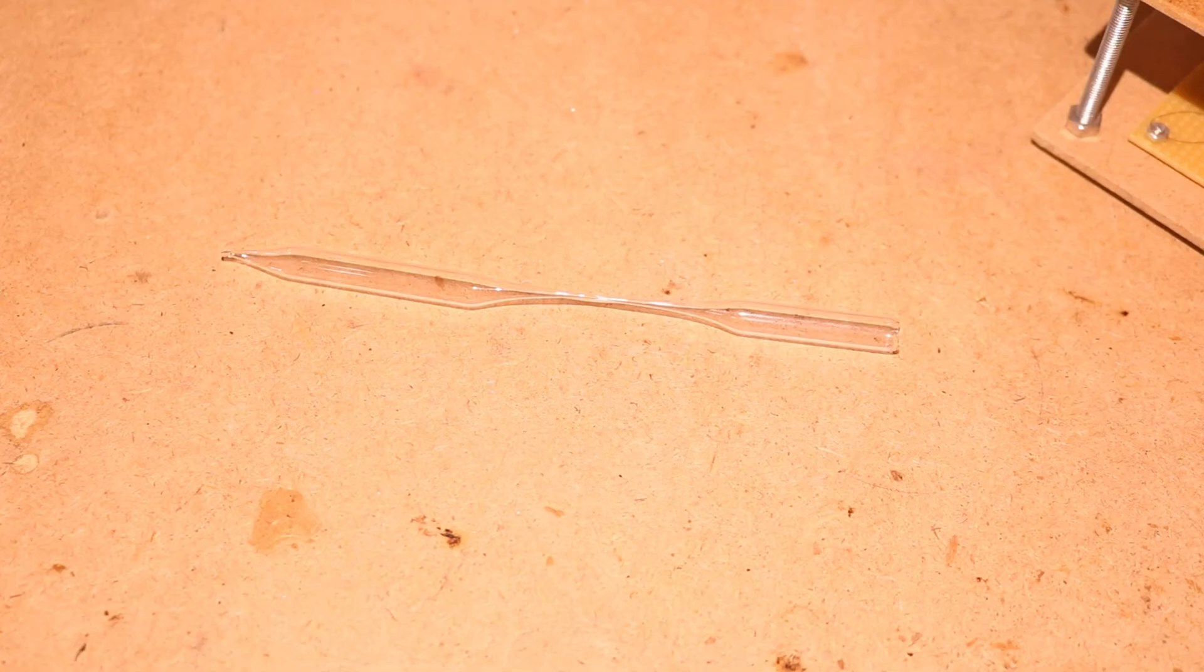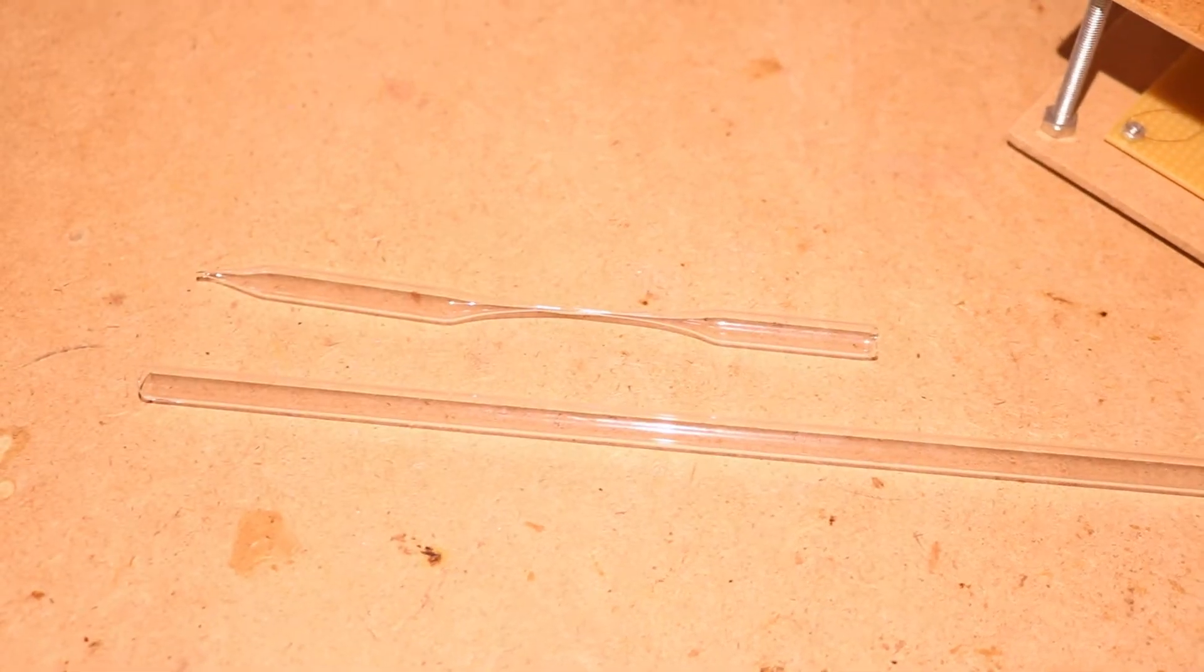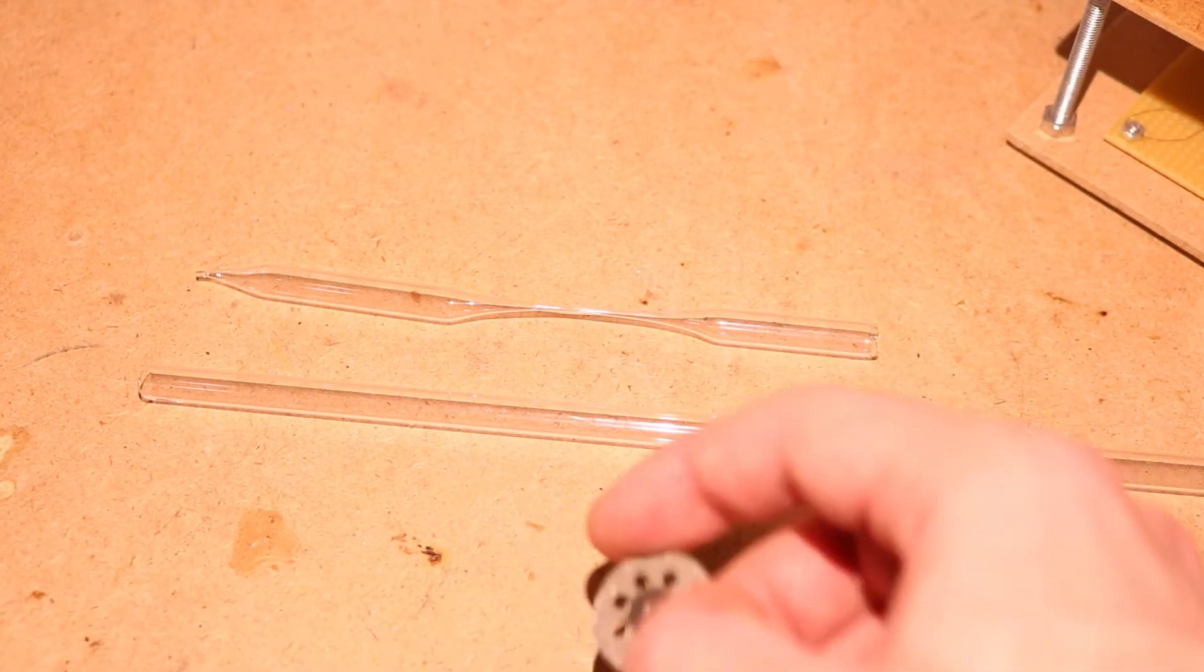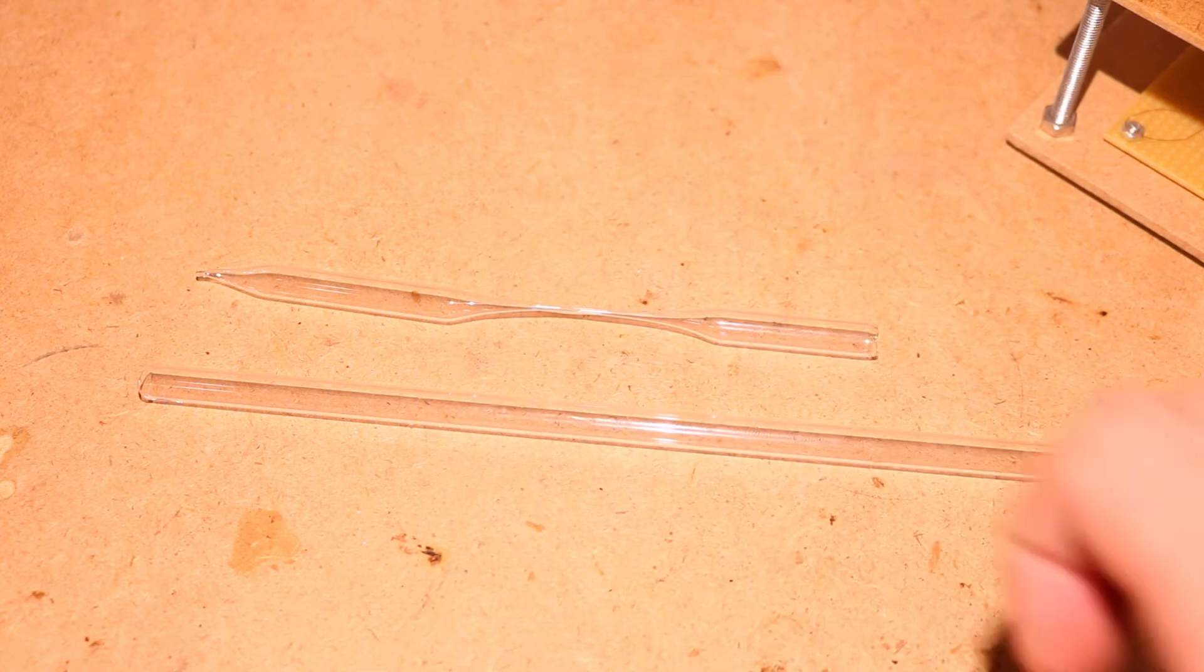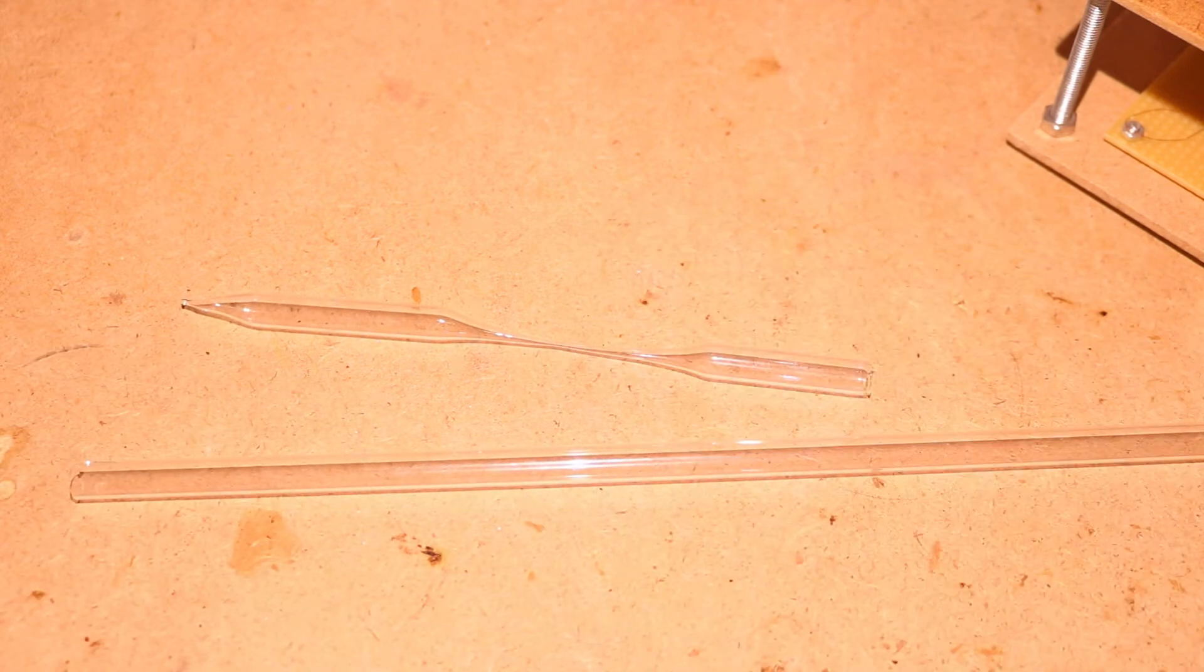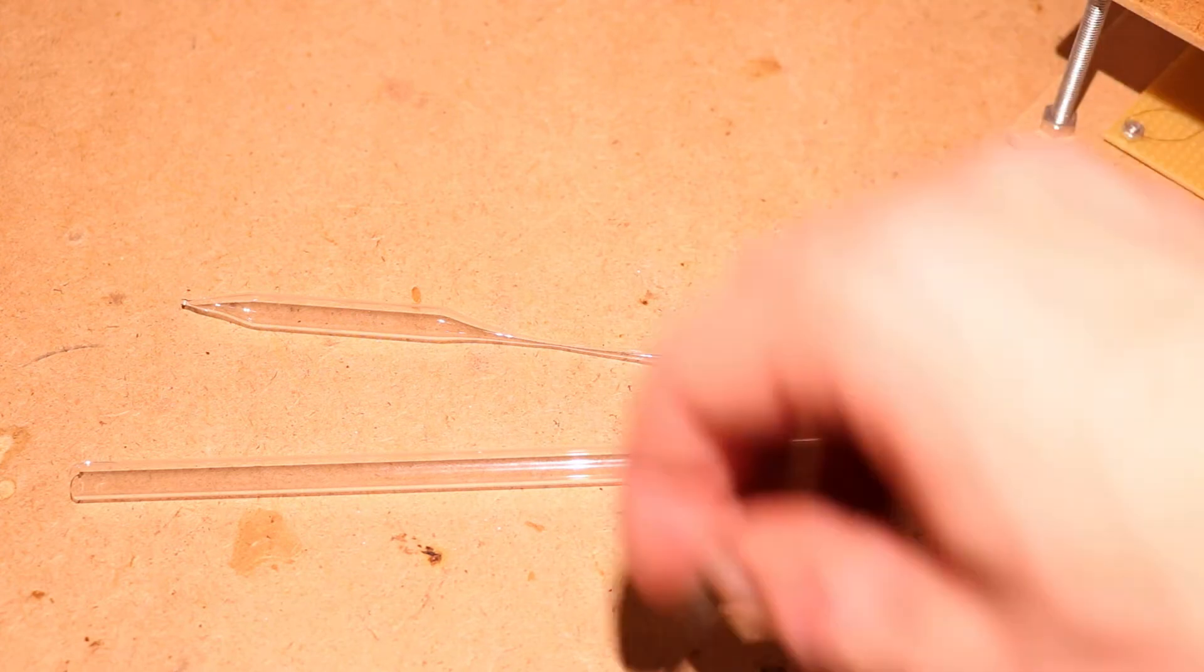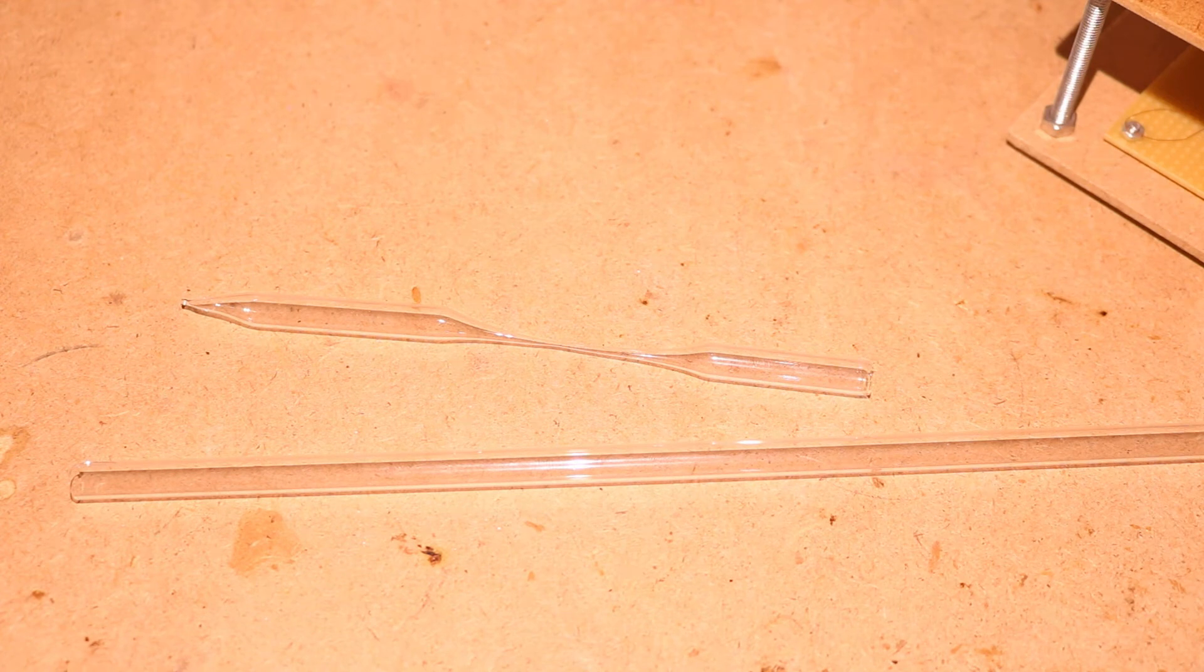To make the gas discharge tube I cut a piece of glass out from my tubing and I used a diamond bit for my Dremel and just scored a line and then broke it with two fingers. Then you have a clean cut. You don't have to cut the whole thing, you only have to score around it and then you're fine and can break it in half and you have a pretty clean cut.